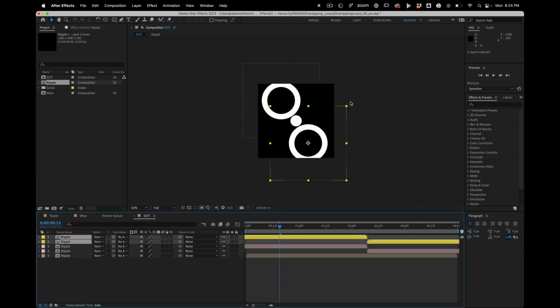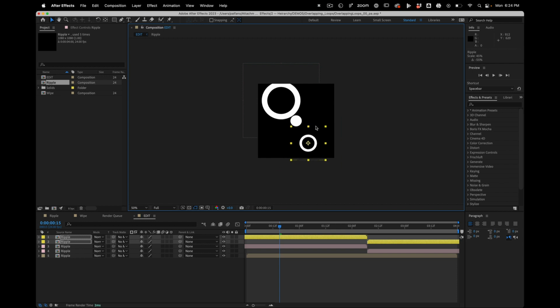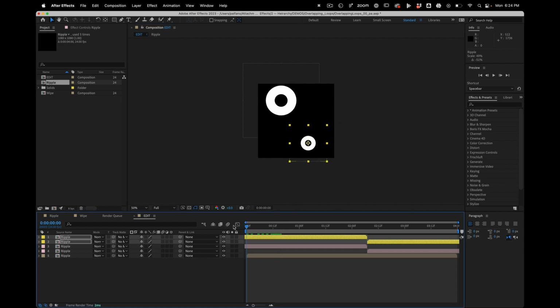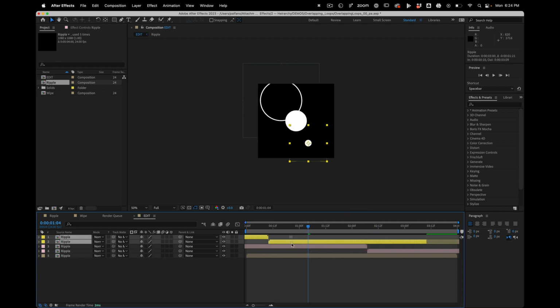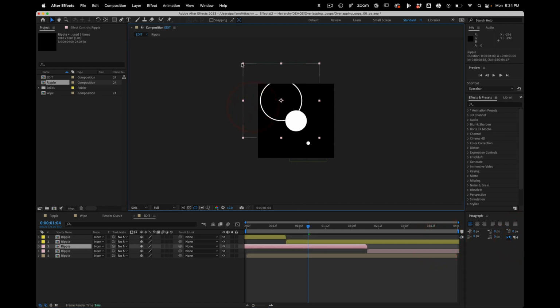Yellow. I can scale them down. So it's a smaller loop. We'll slide it in time. Make this one bigger.